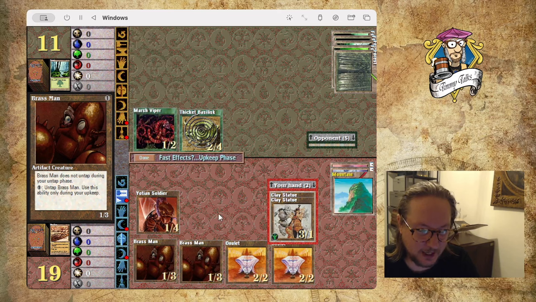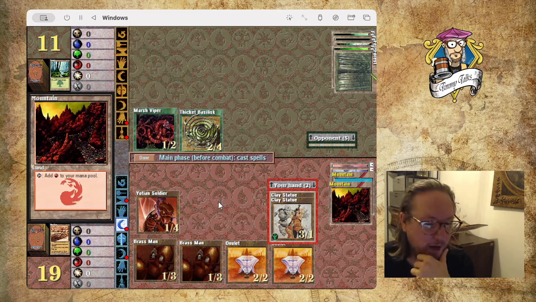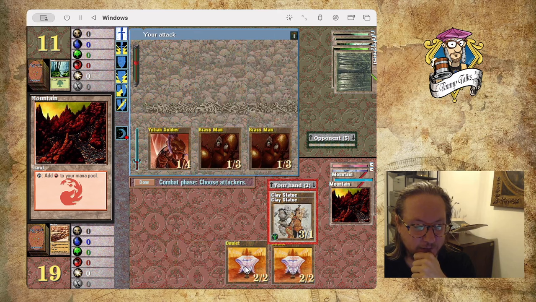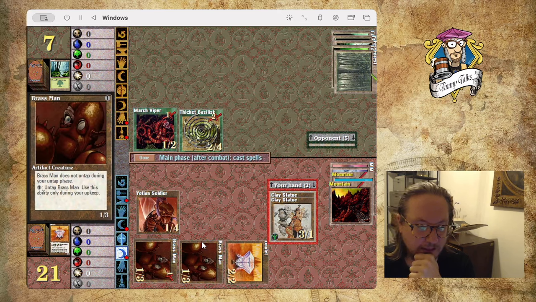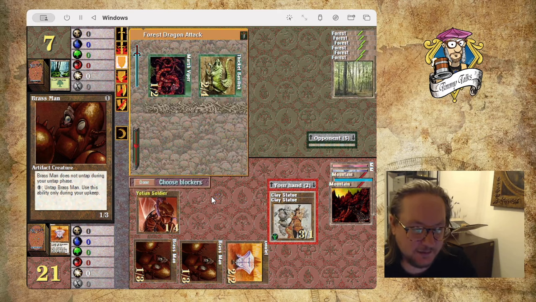Let's untap my Brass Man. Mountain... Wow, what could I do? I mean, I could just attack with everything, right? Yeah, let's do that. Who cares? Let's do it. I'm playing uber aggressive. Gaining life, taking names. I mean, Forest Dragon's on 7.